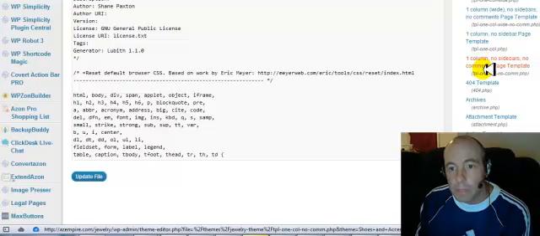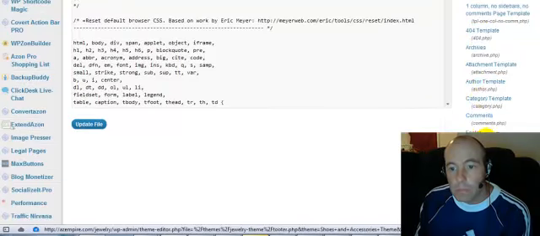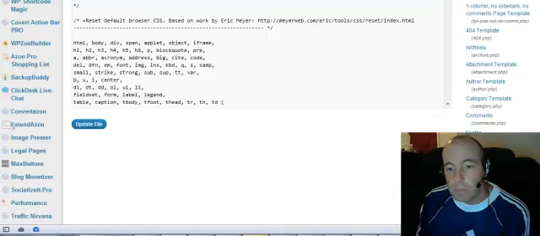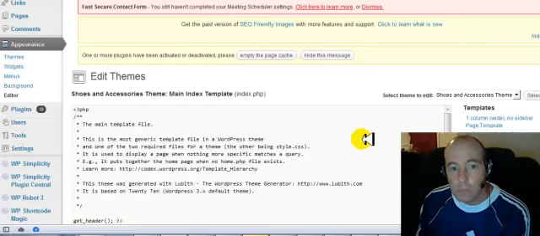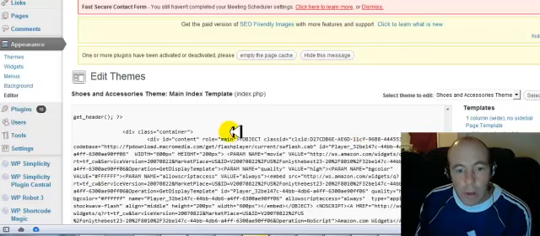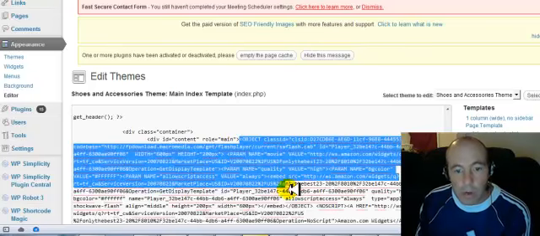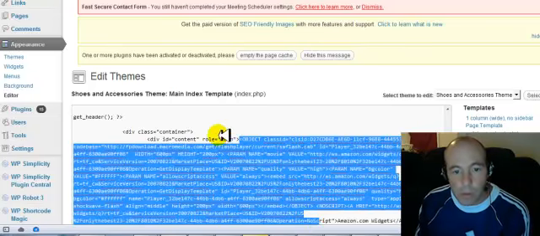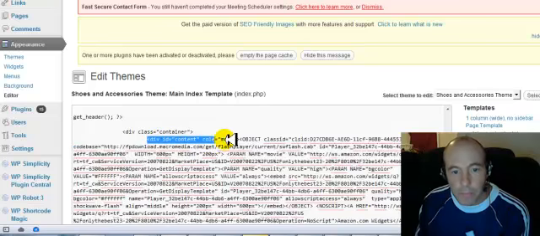We're going to come down on the side. We're going to click on main index template. Okay, right here is your Amazon carousel code. Okay, it goes right after this div tag.